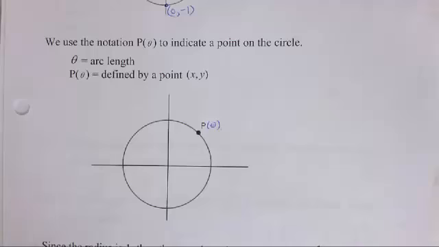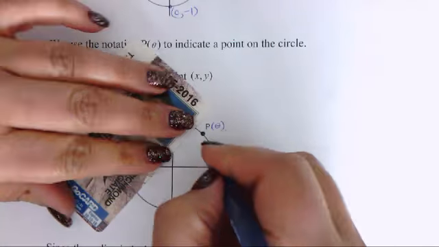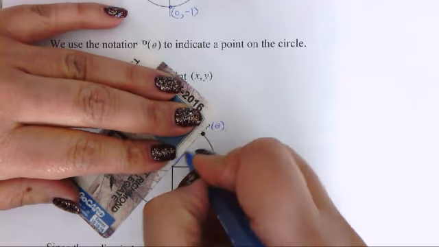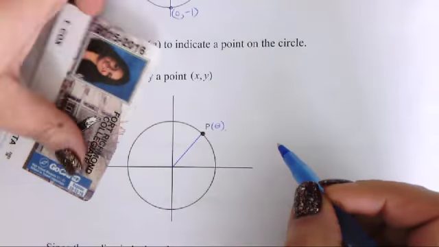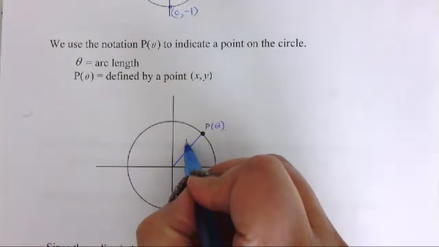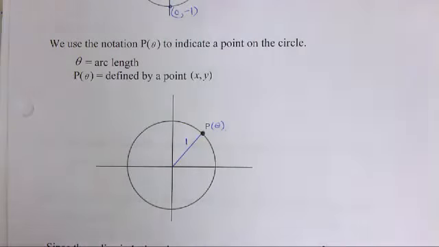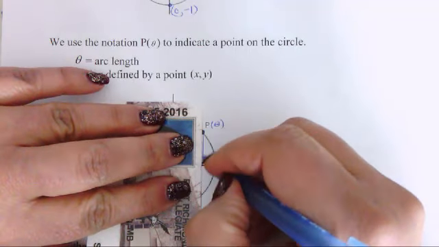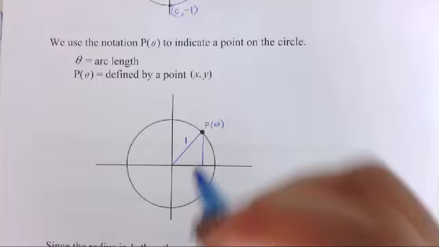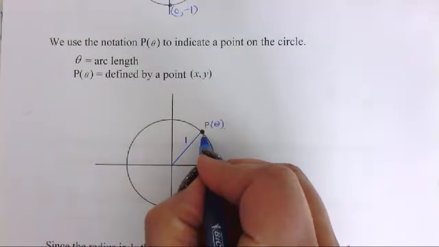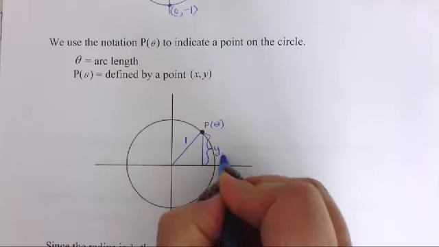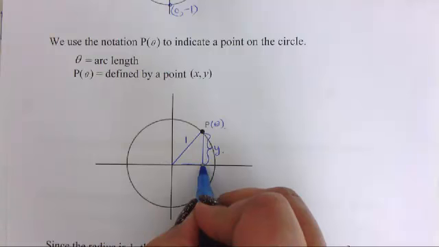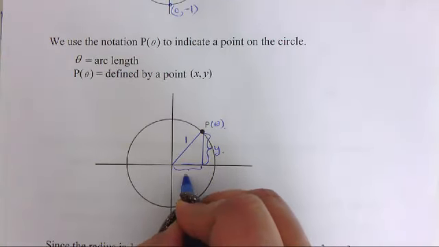So I'm going to show you where the triangle is from. So here we've got this triangle. If I take this point and I draw a line from the origin to the point on the unit circle, I see that this also has a radius of 1. Now I can take this point and drop it straight down, and that's going to be how tall it is, and that's going to be defined in terms of y. So this is a y value. And then from here to where this line drops, this is my x value.